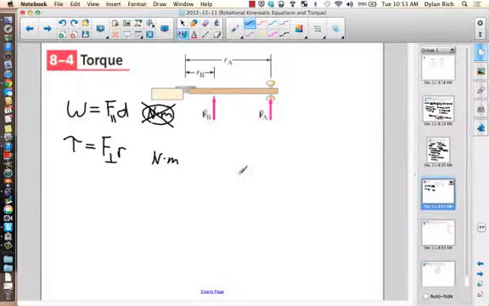So if it's not perpendicular, like if it was a force vector coming at an angle like this, how would I figure out how much torque there is at that position? Divide it into its vertical and horizontal vectors. Correct. I would need to figure out what its vertical component is, and multiply that number, whatever that is, times r. They have a formula in your book to do it automatically, but you have to know where the angle is, because they can throw the angle on the other side and you have to do 90 minus that angle. So I don't give it that way. I usually just leave it like this, because really you just want the perpendicular force to the lever. Is that all right?